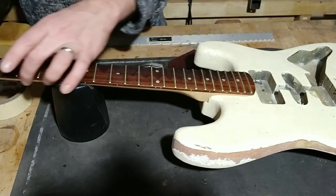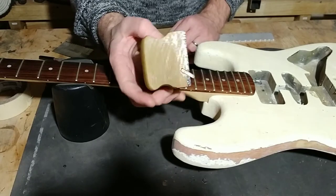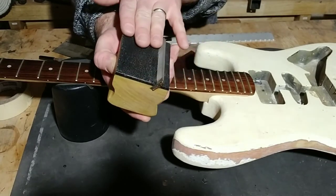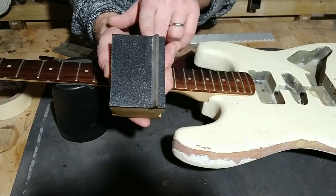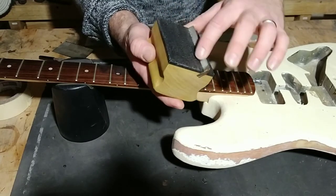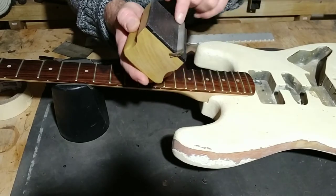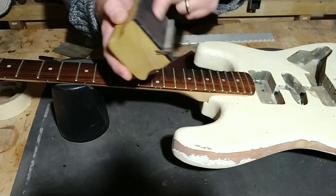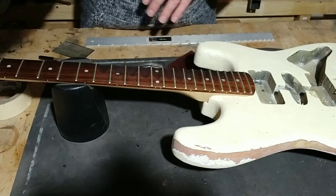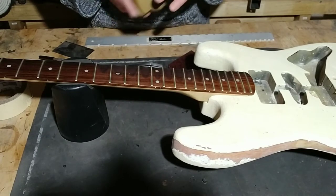There are two methods you could use. You could go ahead and make this block — I made this out of some thick wood with an acrylite inlay on top of it, then I cut a 35-degree angle and glued in a piece of a file. You don't want to overflow it with glue, just enough to hold the file in because you want it to be able to cut all the way up to the surface. This acrylite surface is smooth so it helps ride against the frets. The wood tends to wear away quicker so I like to put something on the bottom for it to slide across.